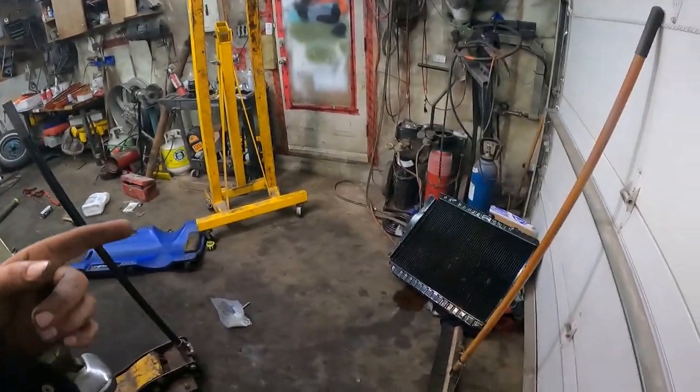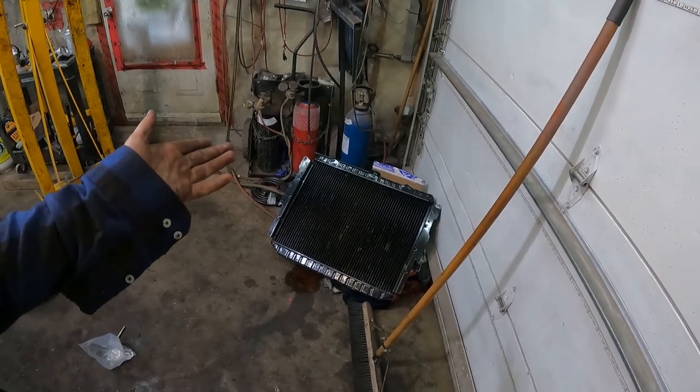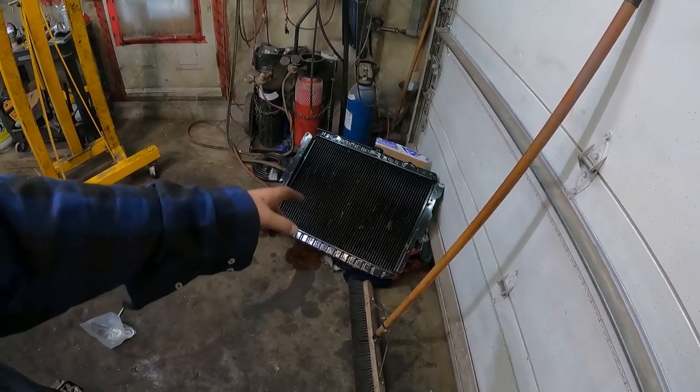Will a 318 rad cool a 440? When I was looking, it was like a 22 and a 26 — I think — were the two rad sizes. So Mopar guys, let me know if it will work or not. And if it won't, I guess we'll figure it out, because this one is giant — definitely oversized. But we could always smash it into place. Alright, I'll see you guys after supper.